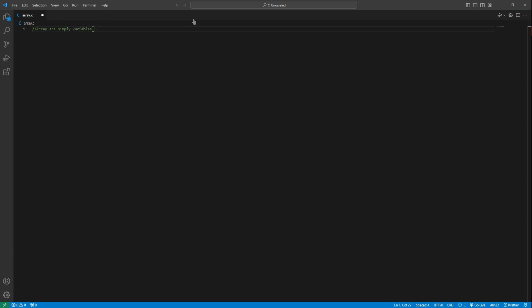Just like previously we were creating variables, int a is this, int b is this, just like that. They are also variables. But the catch is, wait, let me do the imports. Yeah. And int main.